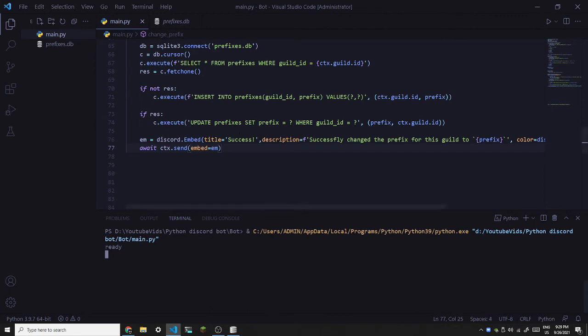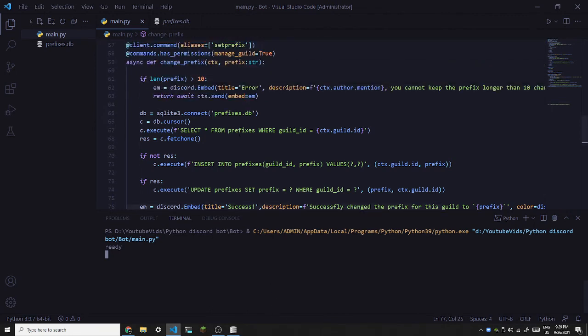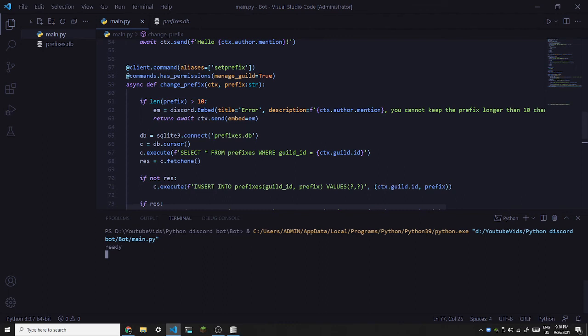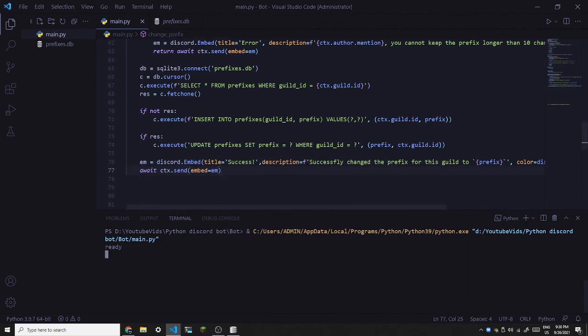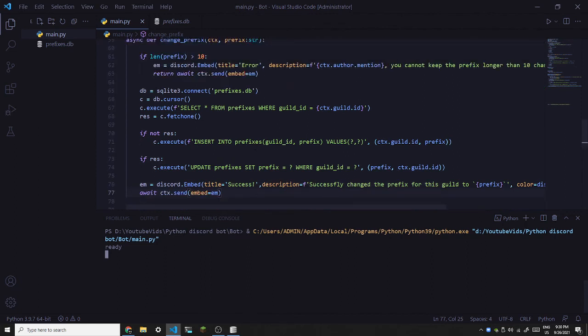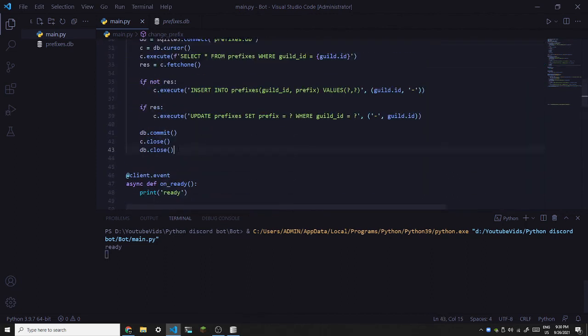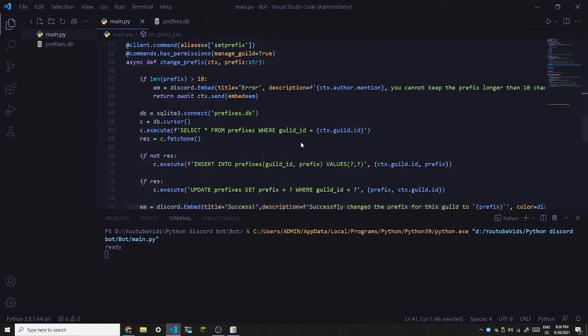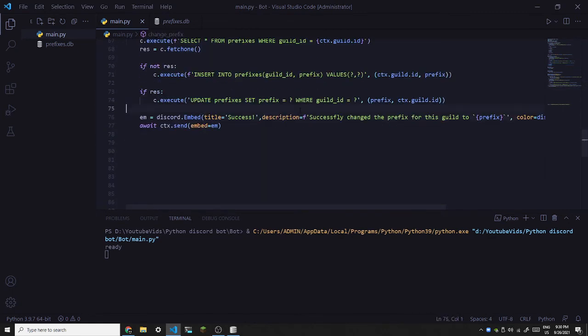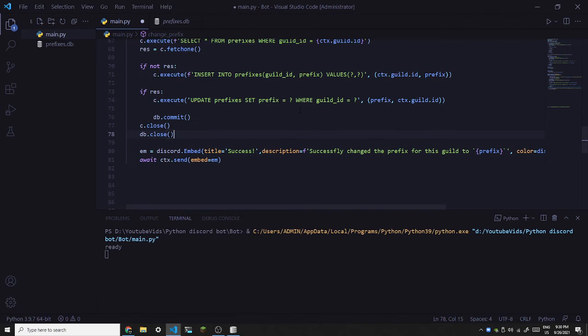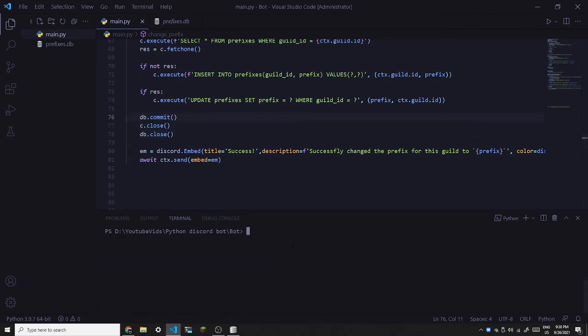There's some error. Where guild ID c.fetch one. Ah, okay. Oh yeah. We're not committing and closing to the database. So before we send the embed, I'll just do that. Now I think yeah, we'll have to restart.